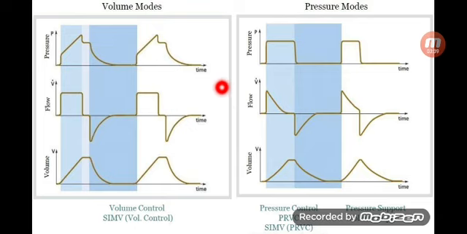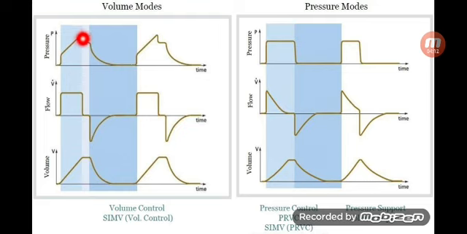If you've got a patient on a volume targeted mode, your target is the volume. This is the volume against time. You've set the volume and it's static. Everything else is going to change according to the status of the lung with every breath. So the pressure should not be static, and the flow might not be as static as you would expect, although on volume modes it's mostly a bit on the static side.